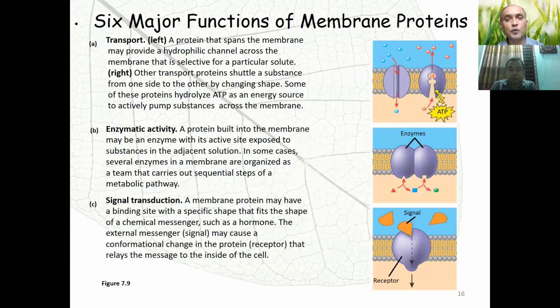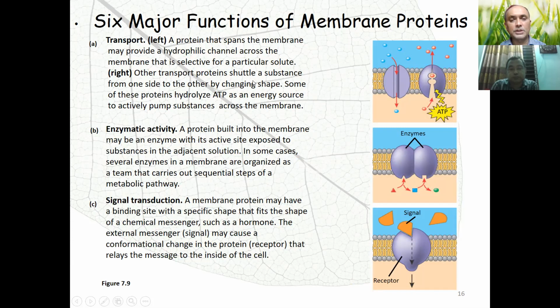So, six major functions of membrane proteins. What are those? One is transport. Here you can see a molecule moving from inside to outside or outside to inside. A protein that spans the membrane may provide a hydrophilic channel across the membrane. You see, the channel is opening. That is selective for a particular solute. It is selective, not any molecule can pass through.